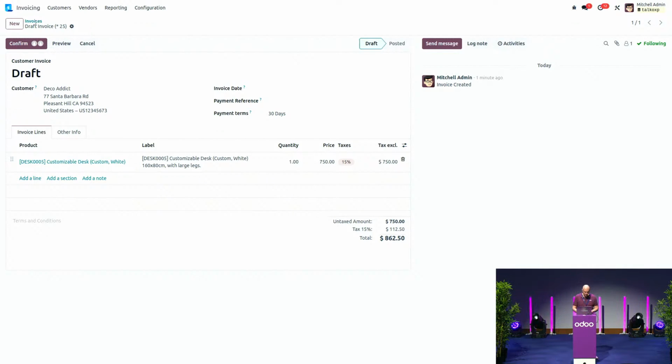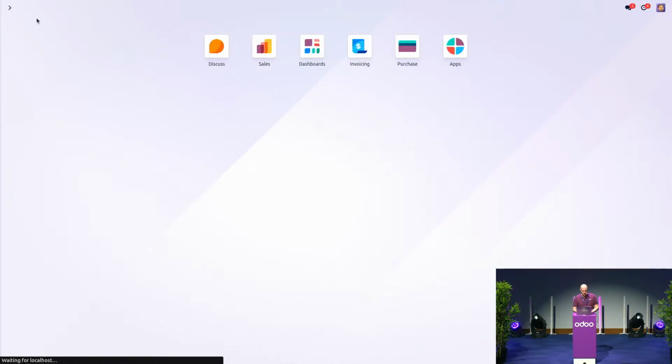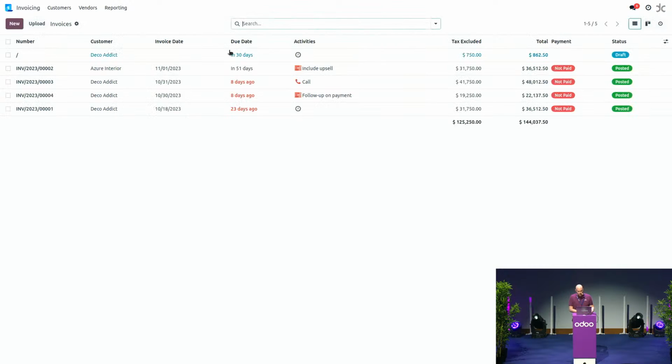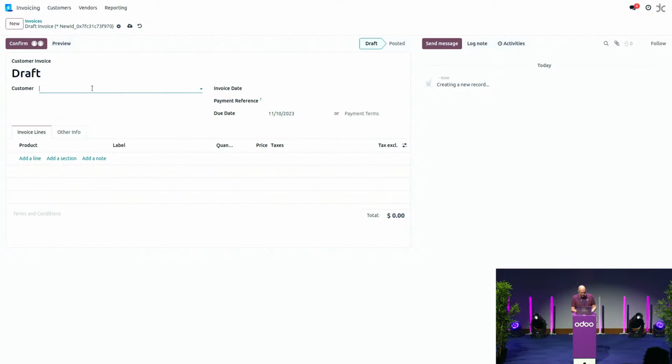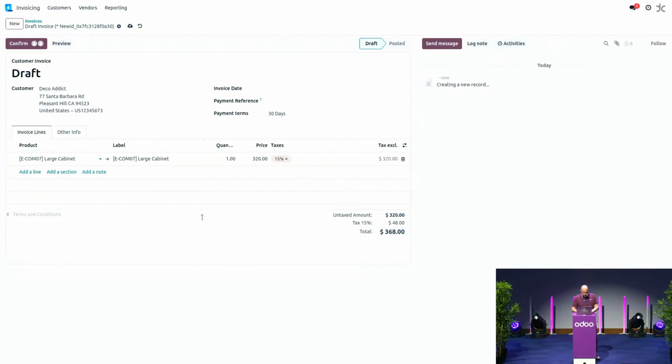Perfect. So I will go back to the dashboard, and again, perfect. So as Jean Oliver, now I need to, for example, create an invoice. It's really urgent, and I need to confirm it.